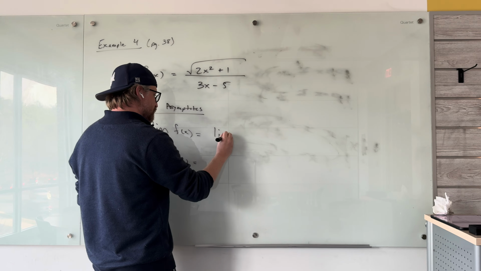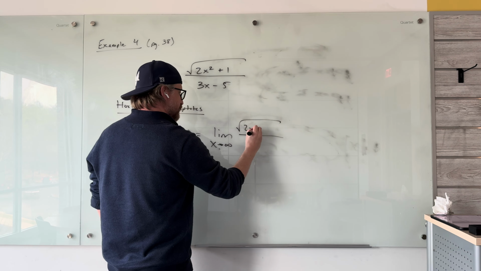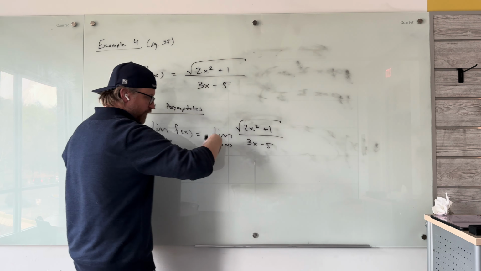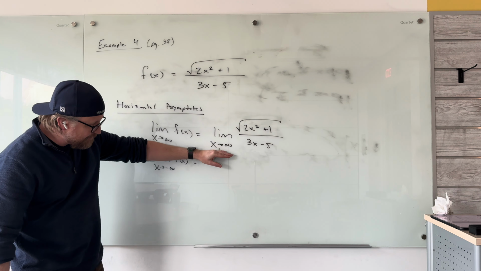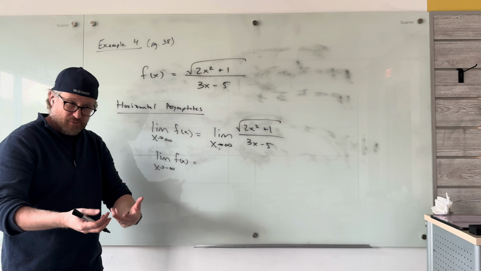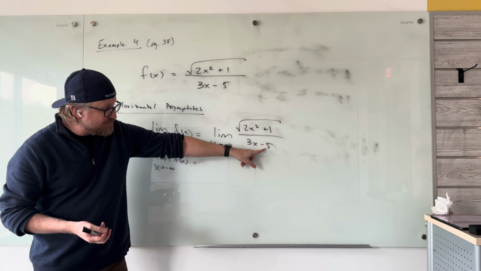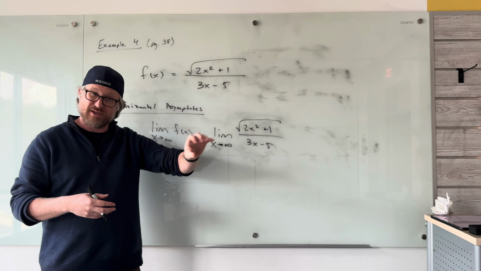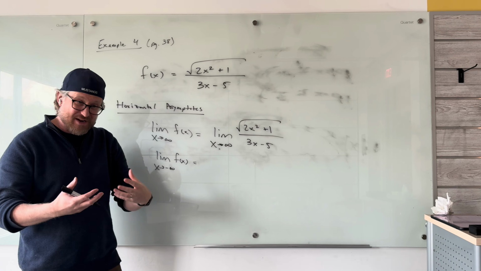So I'm going to write that here. Limit as x goes to infinity, I'm going to rewrite the problem, the square root of 2x squared plus 1, underneath 3x minus 5. Now let's just focus on the positive version right now. Because when we're doing limits at infinity, recall that we're focusing on dominant terms. Once x gets large enough, specifically look in the denominator, that minus 5 becomes insignificant. We showed and verified that it will essentially go to 0. I'm essentially subtracting off nothing because this 3x is going to dominate the entire problem.